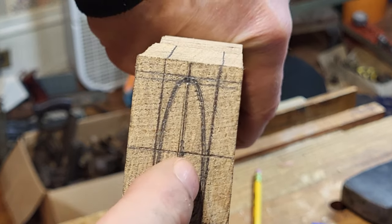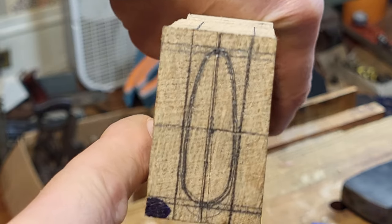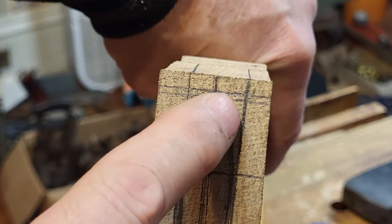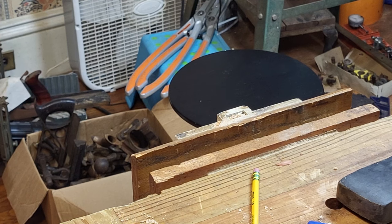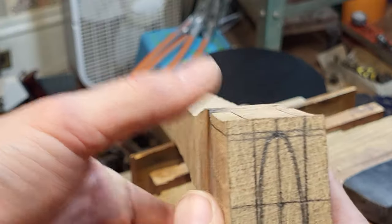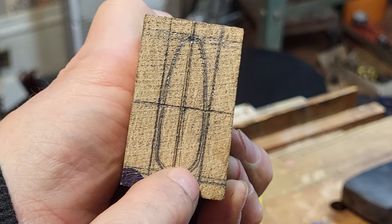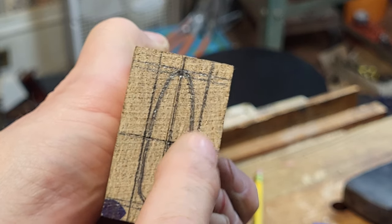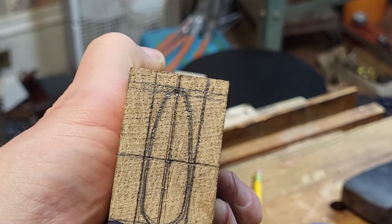That will keep this tenon square to the blank to start. So all we'll have to remove is this little corner here and this little corner here. I'm not going to mess it up and blow it up, but as you can see, you'll only have to remove that little piece there, that little piece there, this little sliver right here on both sides, down to the oval shape, because everything else will be gone. So I'm going to pause you and we'll go out to the shop.